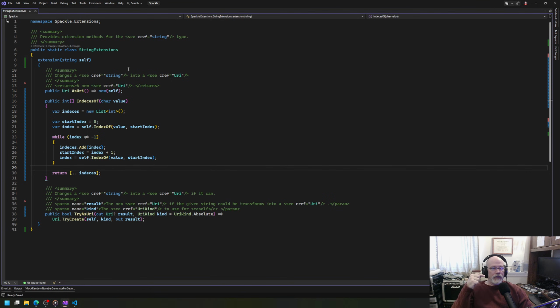So we say if we found one, then we add it to the indices that we were finding. Then we move to the next index, and we say, okay, tell me if there's one there or somewhere down the string. Now, once it's minus 1, that means we didn't find it, and we just return the indices.